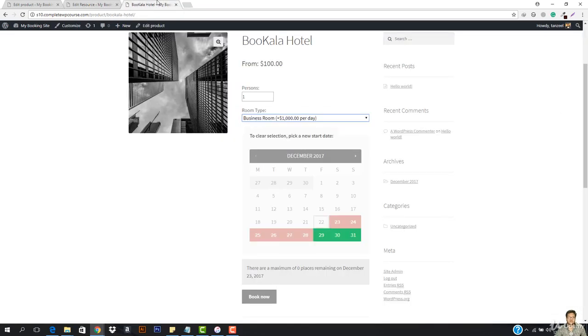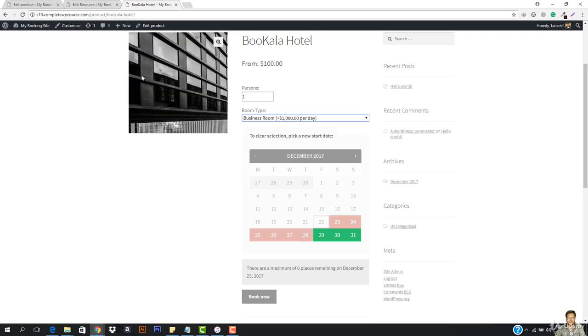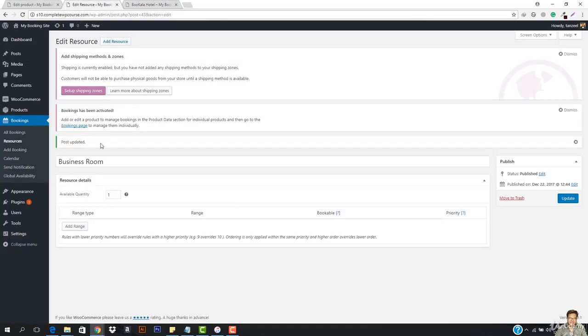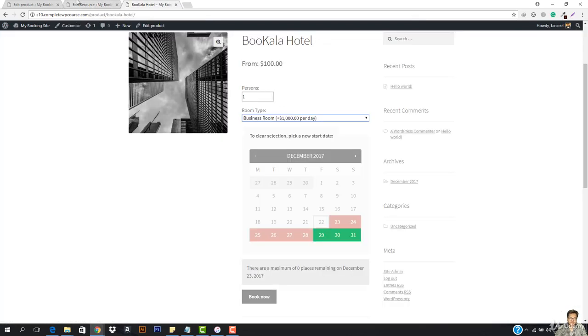So obviously the business room is a big room, with a lot of tables and a lot of things that people hire, that people buy. Since this is already booked, we cannot have so many business rooms. So this is what they mean. Now you can see this is how it works, and I hope you can understand how everything works pretty well.